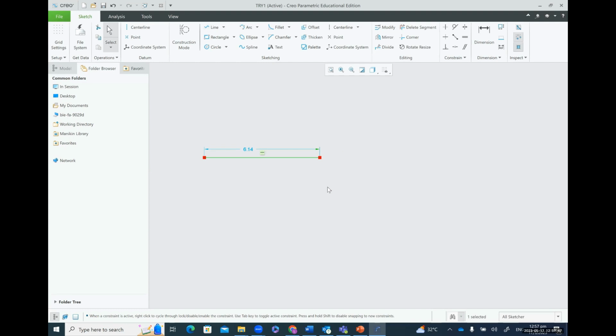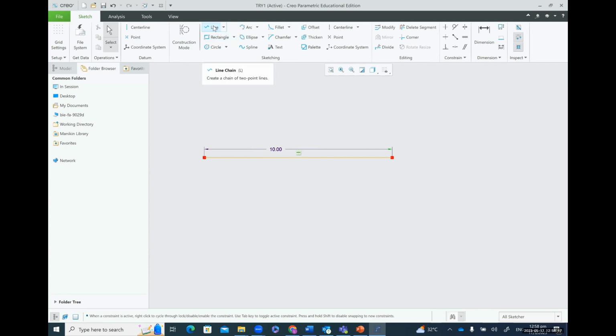After you click the middle mouse button, you can see the length of this line. This length is 6.14. If you want to change it, just double click and change it. Let's say I change this to 10 units, then the length will change to 10 units.